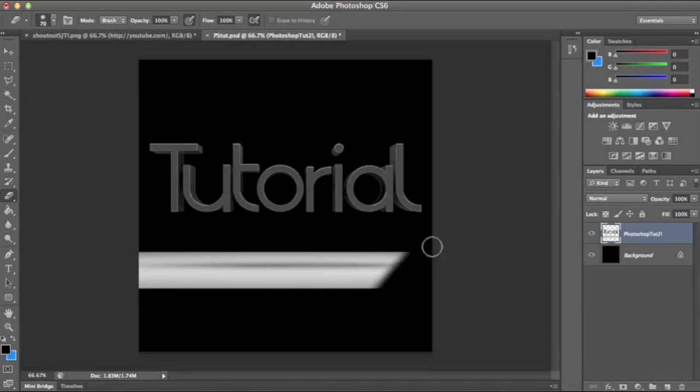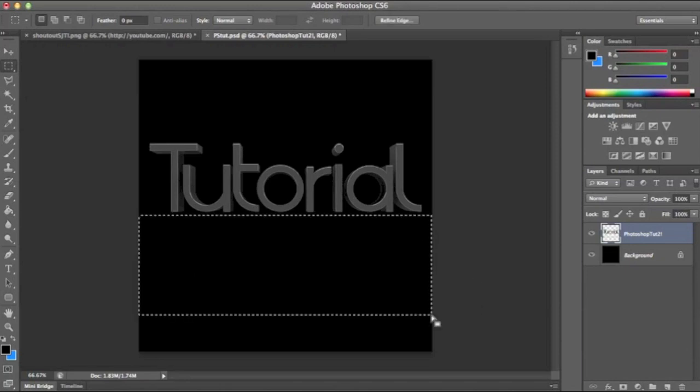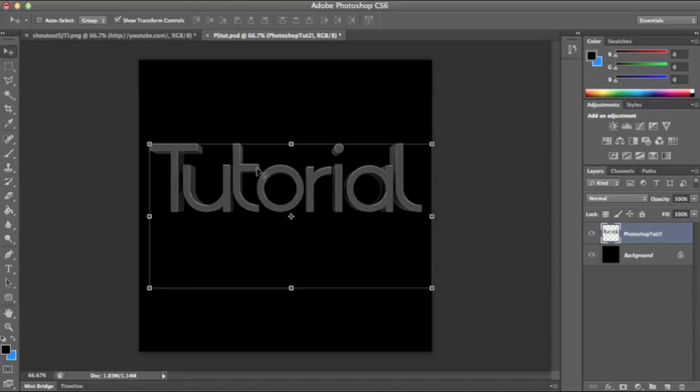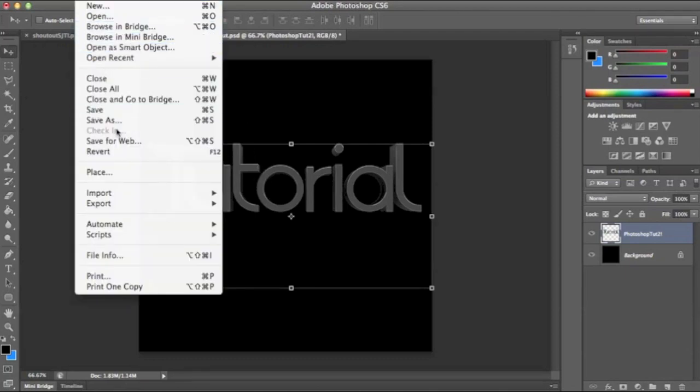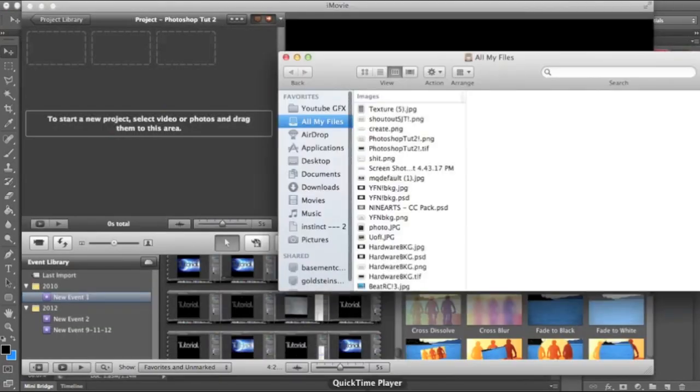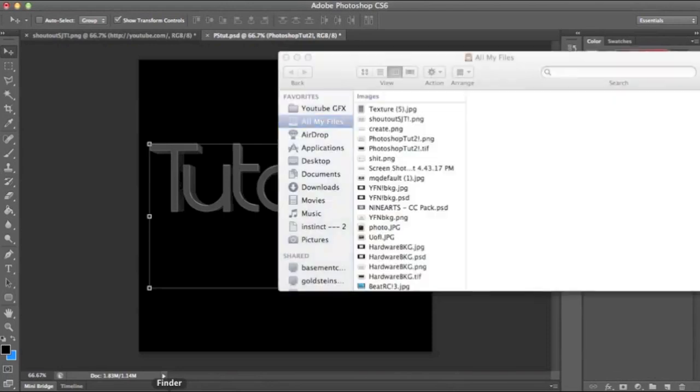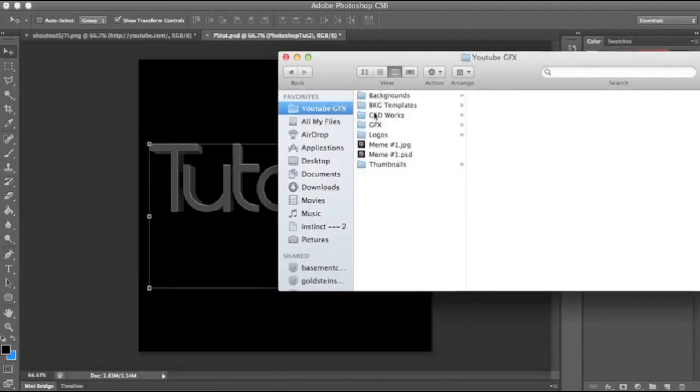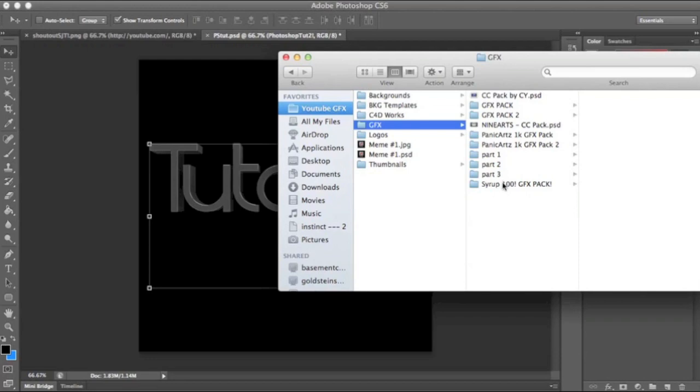So I'm just going to erase this. I'll just crop it out. All right, once you have your text, I have mine. It says tutorial. Let's say you want to make it look like it's wood or steel, or like a crumpled piece of paper. Well, all you have to do is get a texture from online. Just go to Google Images, search texture, and you should find something that suits you. I have some textures already on my computer, so I'll just get one of those really quick, and we'll get started.